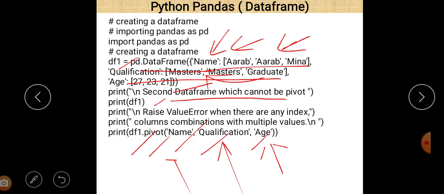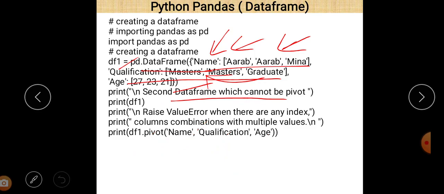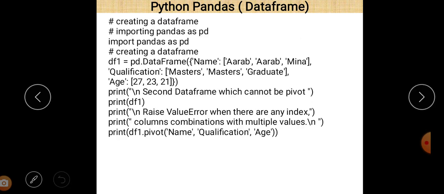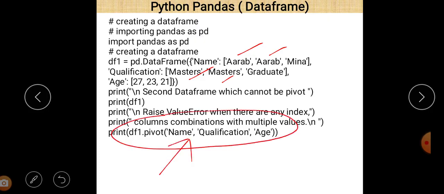And as we know, if there are multiple entries for a column value for the same value of index, then it leads to an error. So it leads to an error because there are duplicate values. You can easily see here, these are the duplicate values, and because of these duplicate values, when we print this data frame using the pivot function, then name is the index, and there are same values found for 2 different columns, so there is an error.